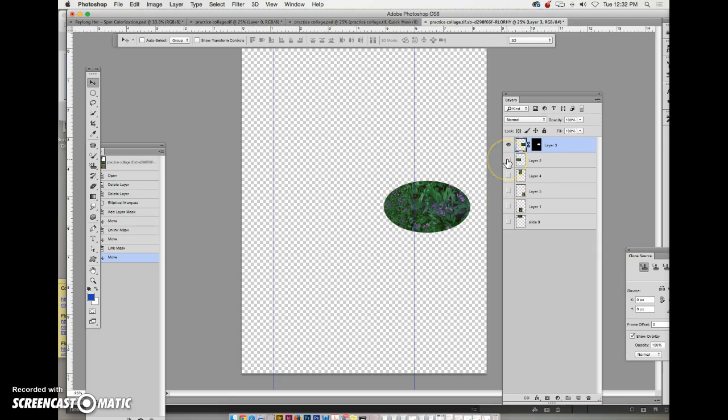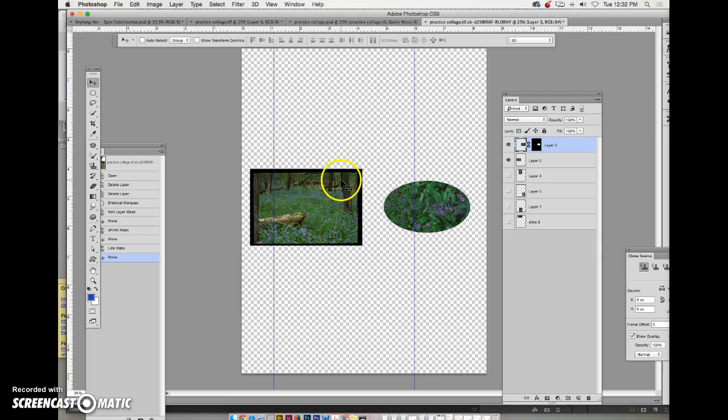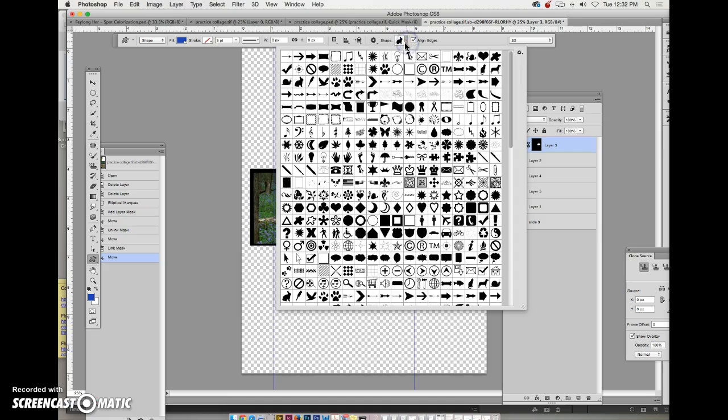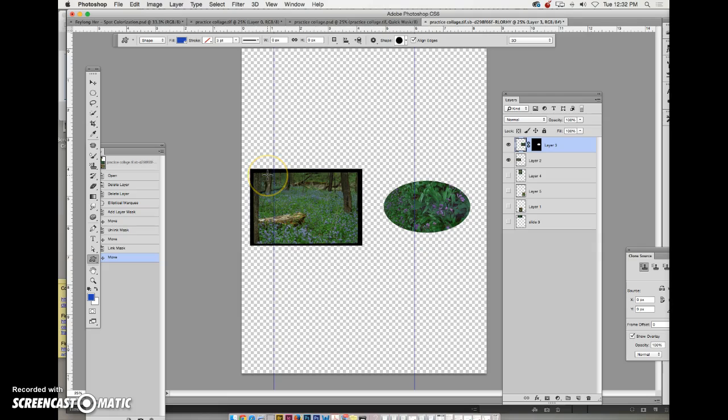So I'm going to go ahead and open up another one. And let's say I wanted to do a custom shape tool. So I click on that, I go find the shape that I want to use, and then I go ahead and draw it over my photo. Now, the problem is I forgot to go on that layer, and so the shape is actually above this one here. So I'm going to move that shape right above here. Okay, so it's above the layer I want to be on.